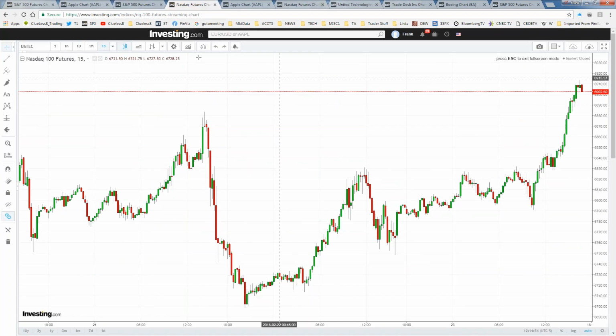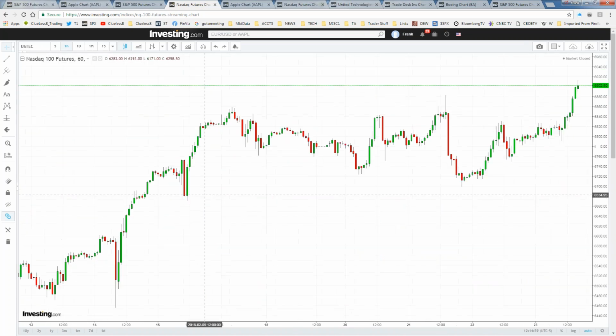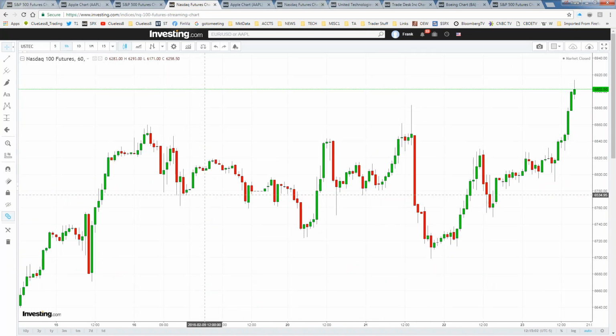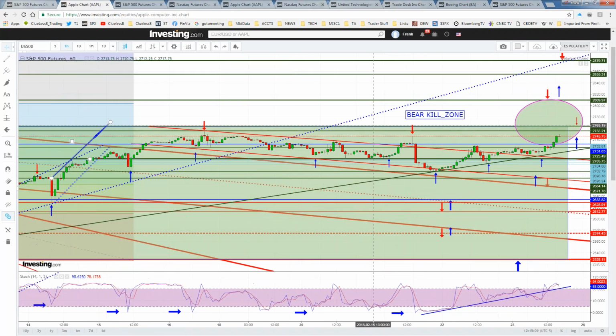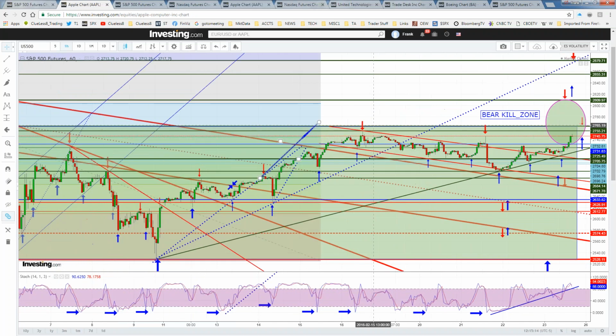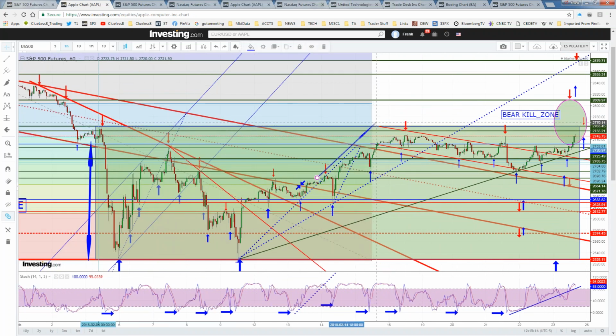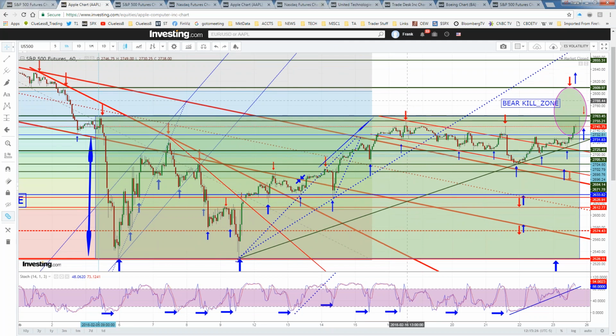I'll give you an example. If I showed you this chart of the 1 hour like that, you wouldn't know where the heck the market's going. But when I structure it like this, you know where the market's going. You understand what I'm saying? Exactly. It's like an open highway without knowing where the big potholes are and where the cops are sitting to nab you as you're driving 110 miles an hour. It's going to land you in jail. So in trading, just naked charts without the structure will land you in the ditch.